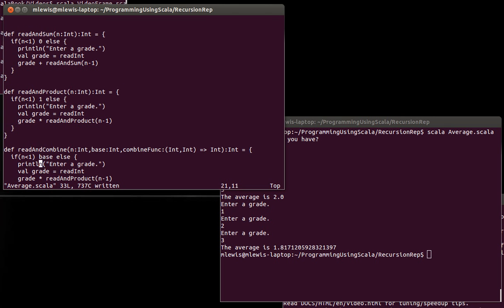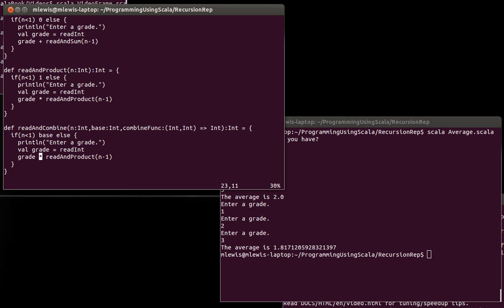And where do I use that in the function? Well, it goes in place of the add or the multiply. So I'm going to put inside of here combine func. So the idea is I can pass in whatever base I wanted. If I were taking the sum, I could pass in a 0. If I were doing a product, I'd pass in a 1. If I were taking the min or the max, I might pass in int dot max value or int dot min value, whatever the opposite is, the thing that couldn't possibly be the min or the max. And then when it comes down time to combine them, instead of using an operator like the plus or the minus, I am going to call this combine func, whatever that function is, and apply it to the two arguments.